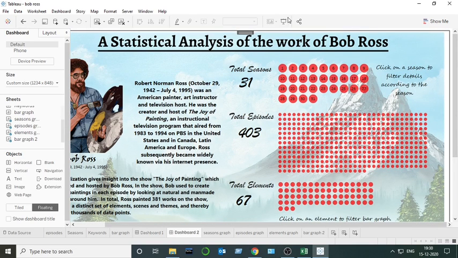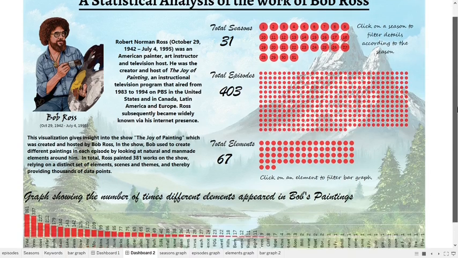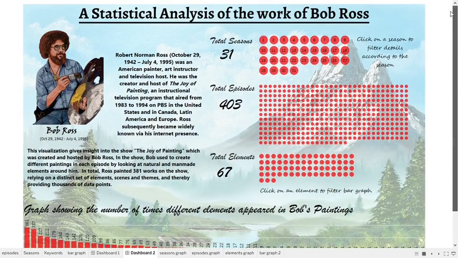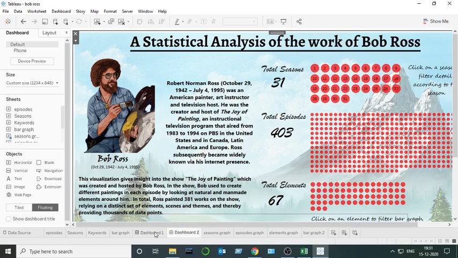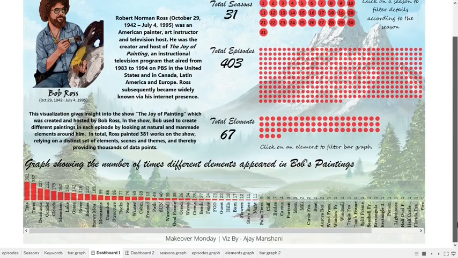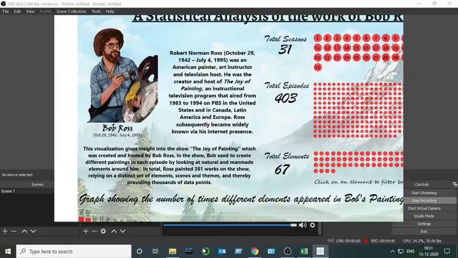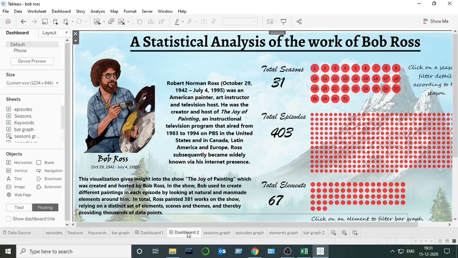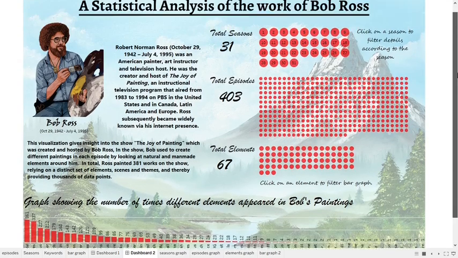So we are done with our dashboard, and this is how our final dashboard looks. This is the same as this dashboard which I previously created, and I have shown you exactly how I created this dashboard step by step, and this is our new dashboard which I recently created in front of you.